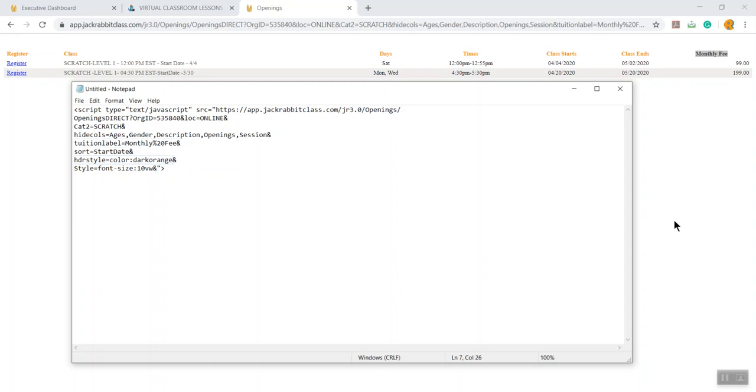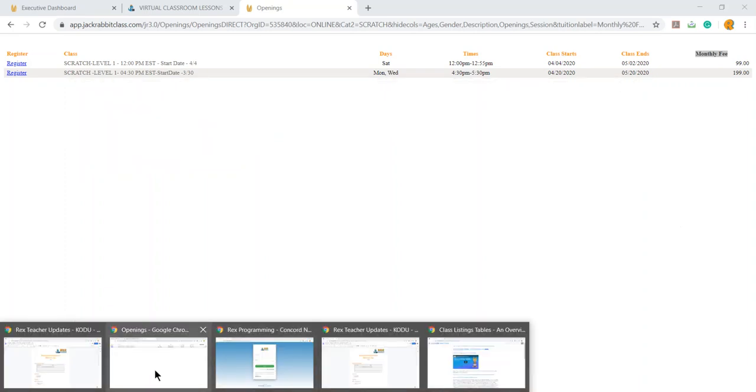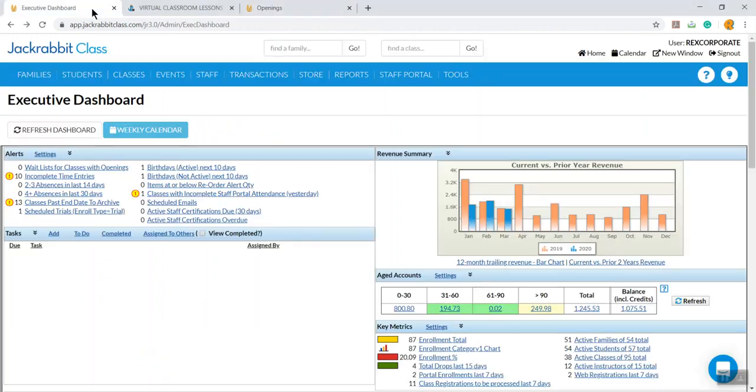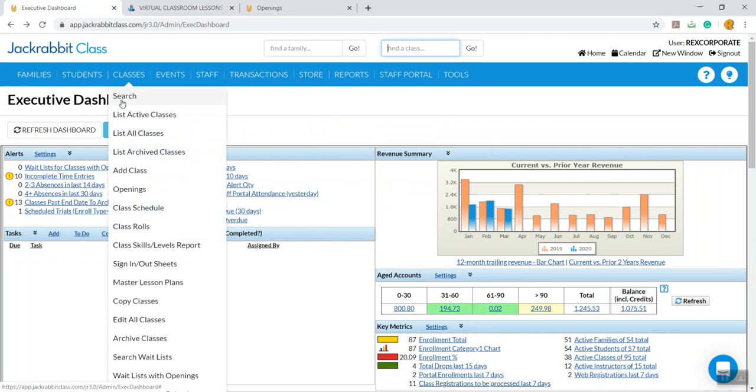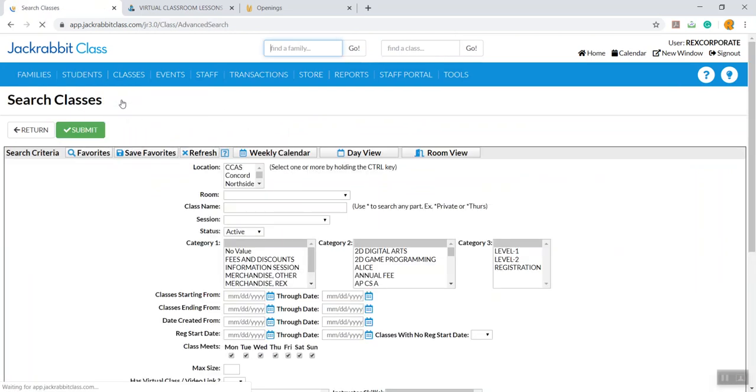Okay, so let's go ahead and see what this looks like on the Jackrabbit side. So we can go ahead and basically repeat those limits. Location, online. Category 1 was unspecified, but we can limit it.